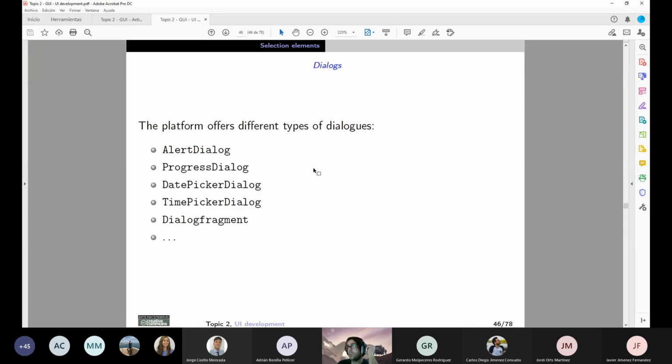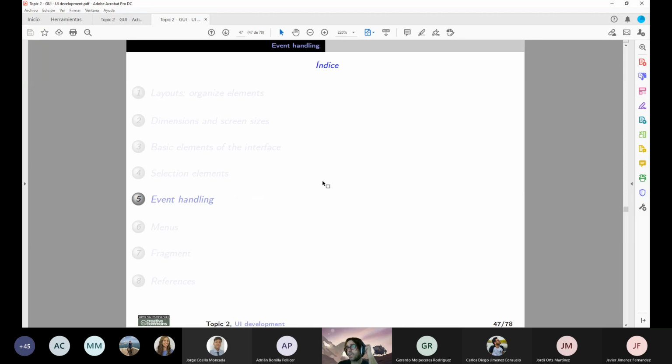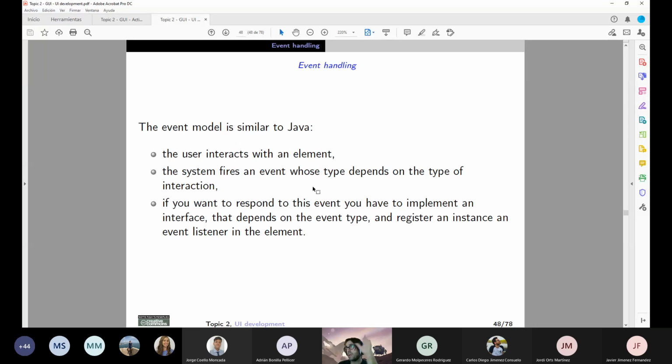We have also different types of dialogues: the alert dialog, progress dialog, date picker, time picker, and so on. We have seen already some examples of that. Now, to go a bit more into how to handle events, the event model is very similar to Java.